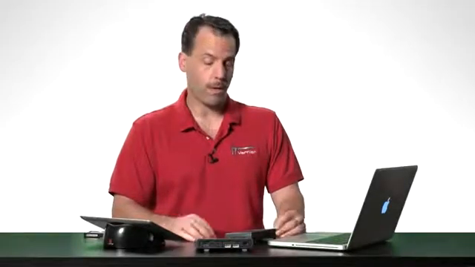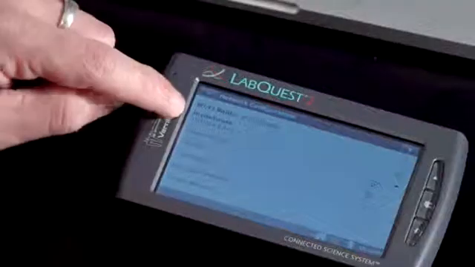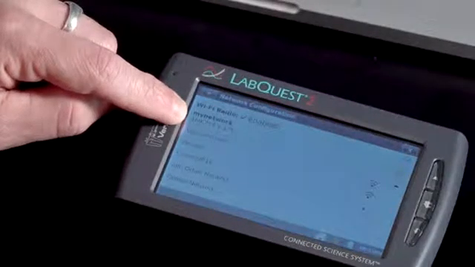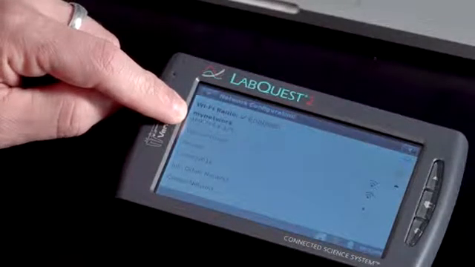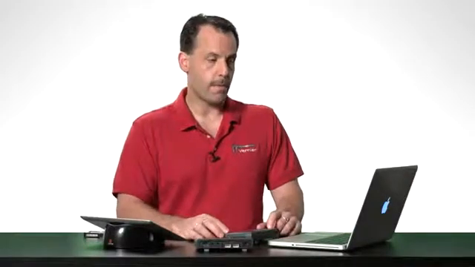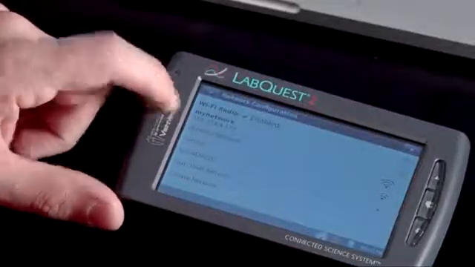And once again, just like when I was trying to connect to other networks, you know that you've created a network or you're connected to a network when you see an IP address. You can see that right here. These set of numbers mean that I've created a network and I'm connected to it. Now remember, the key thing here, if I want to transmit data from this LabQuest to a computer, to a tablet, or to a smartphone, is always that they're all in the same network. So what I need to do now is connect, in this case, my iPad to the same network, my network. So let me show you how to do that.